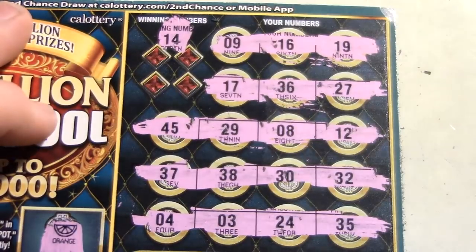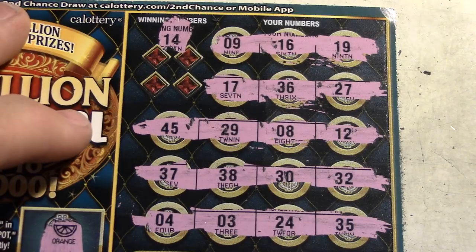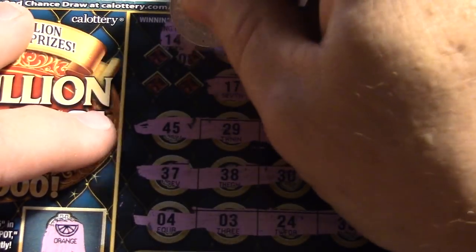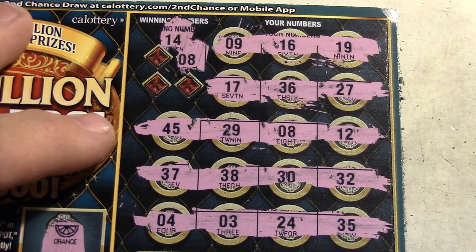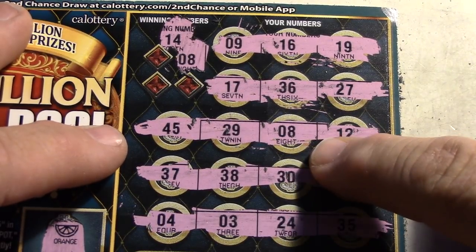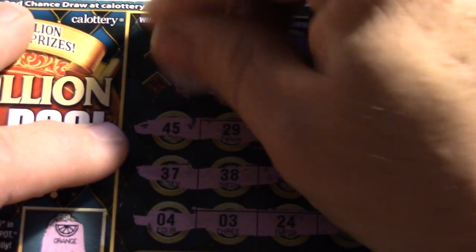First one is 14. 14, we do not have any 14s, okay. Okay, we got a 08. Oh, we got a match. We got a second win. Awesome. There's another match right there. We got 08. All right, cool.